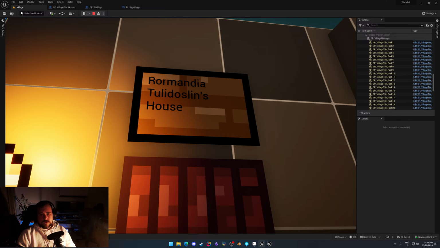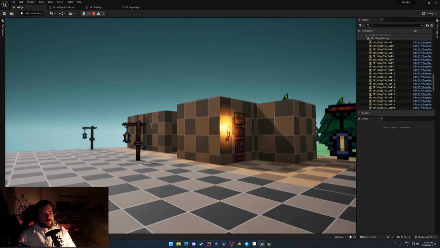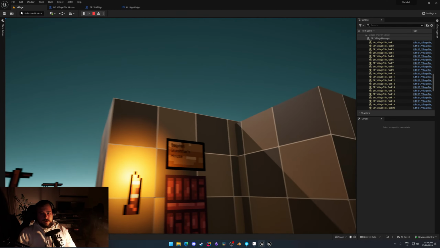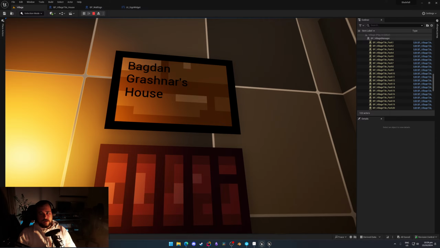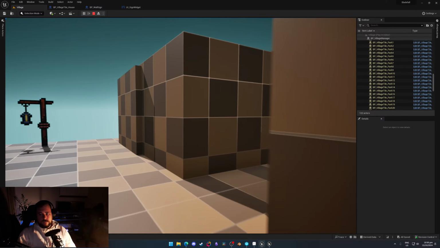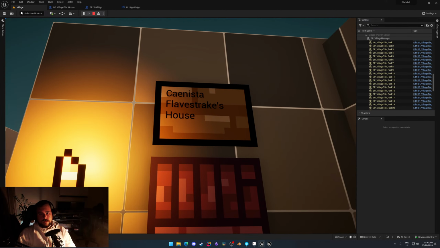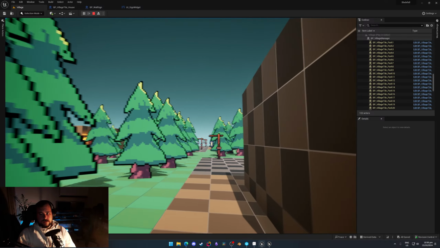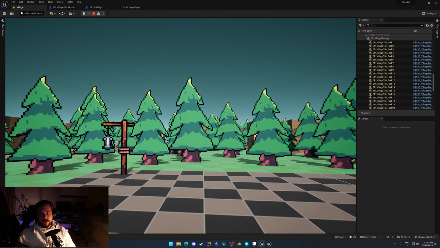Romandia to Lidislin's house. Romandia to Lidislin's, yeah. So we're using a Markov chain to generate the names, and some of them are pretty nasty. Bagdan Grushna. That's pretty good for an orc name. Canista Flavastrake's house. Okay, pretty good. Have a look at this one. Yeah, it's Bagdan.